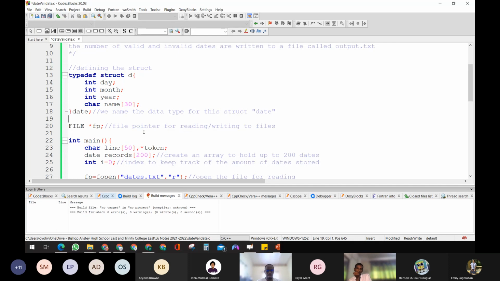We have to declare the function, right? So we want to declare the user-defined function to validate data in the struct.